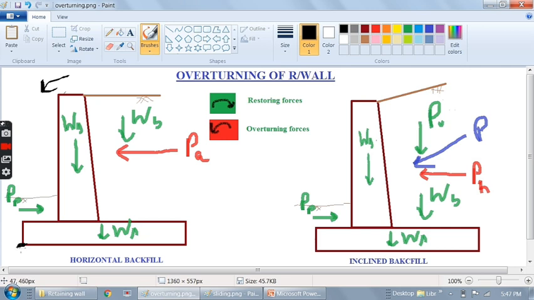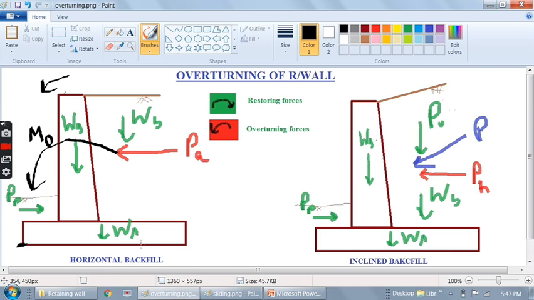This is the toe slab. You can take any point, either here or here. This is the force and this is the point. When we take the moment of this force about this point, that moment will have this direction, like this. So this moment will cause the overturning, hence I will denote it as M0.